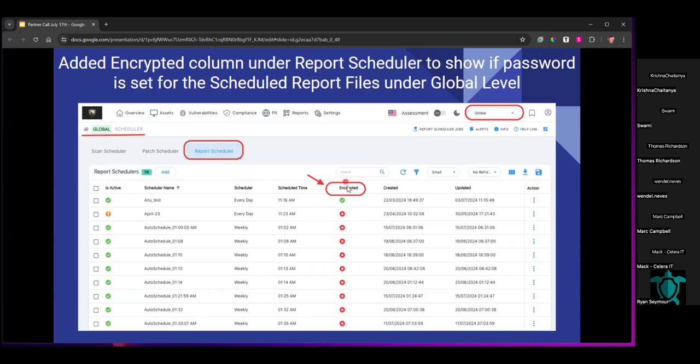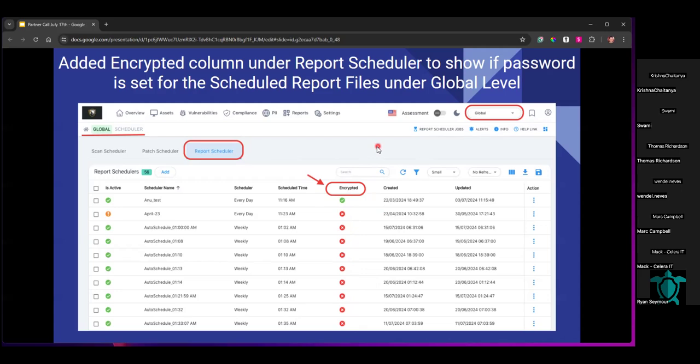New column added to bring a heads-up view on your report schedulers, if you are using encrypted email to deliver reports to recipients. When you configure the report scheduler, there's going to be an optional password field. If you set the password up, it will encrypt that email, and then the recipient will need that password to view the report. If you don't use a password, it just sends normally and it's non-encrypted. That's what that little signal is now telling you.